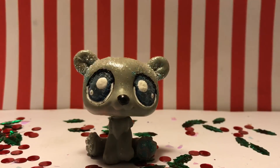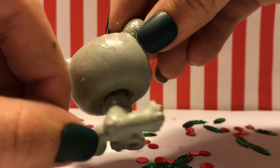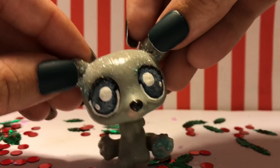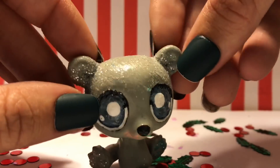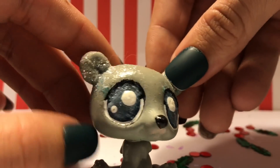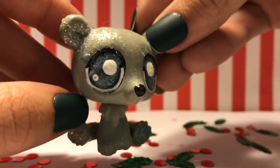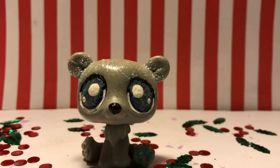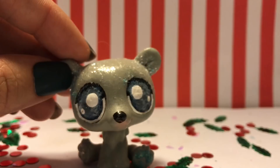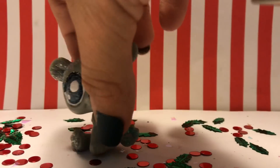This bear is really simple — it's a polar bear. It's kind of like a slate gray-blue color, not a classic gray because it has a little bit of blue undertone if you can tell. Very simple. Basically some of the blue glitter came off, but there's silver glitter and light blue glitter on his head. And his paws — one paw is blue and one is silver. He has some blue cloudy eyes and he's just very simple. His name is Winter, very creative. But yeah, that is Winter and I think he's really cute.